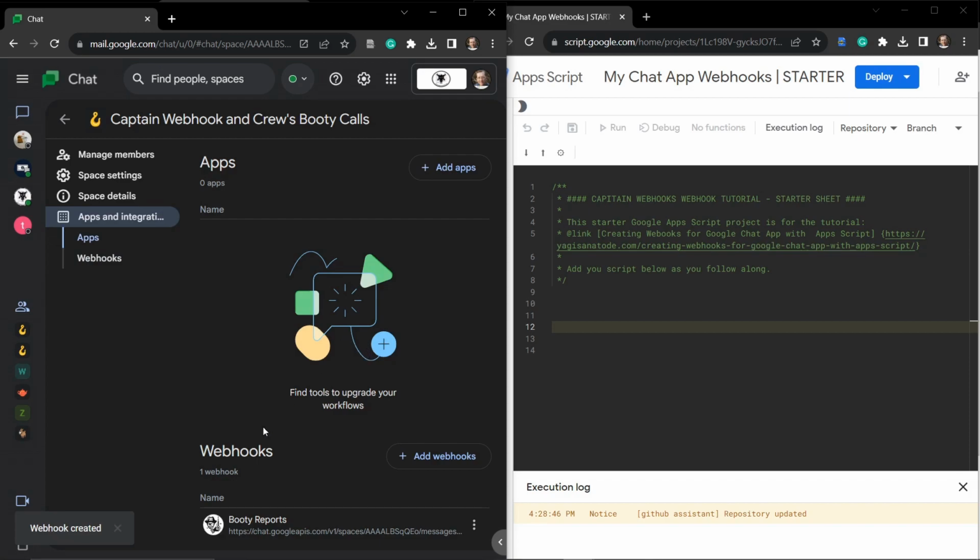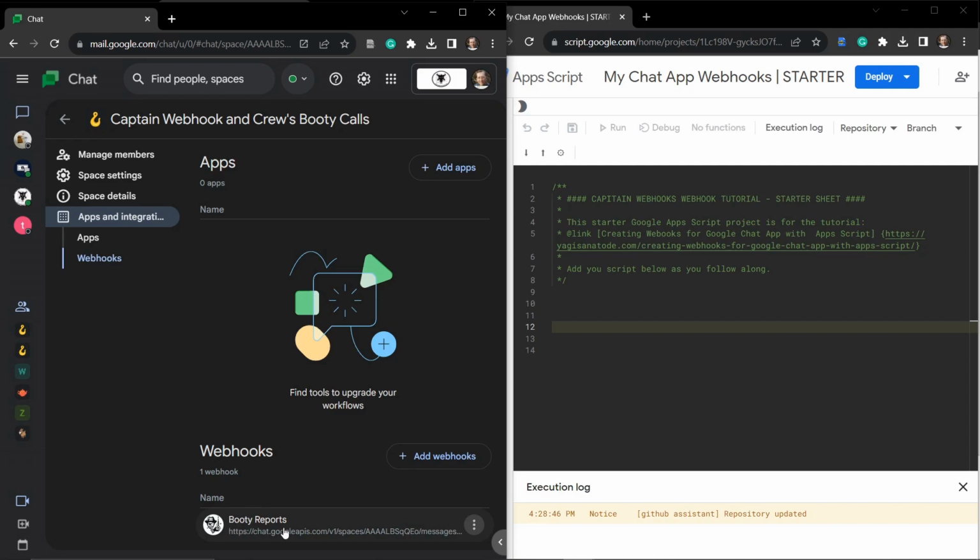Nice. Now, as you can see, the avatar has been added and then we've got a URL message here. So this is the URL that we're going to call in our app script to trigger a message to be added to the space. Now, keep this secret because it has some personal details in it. It has a key identifying your account and it also has a token identifying the current space. So these are two private things. If you share this URL with those values, anyone can access that and you don't want anyone sinister like that doing things. That's why these things will be blurred for you as we create this. So you're going to have to replace it with your own as you generate it.